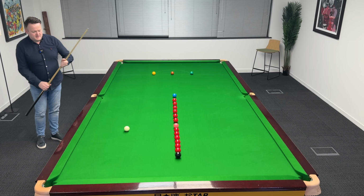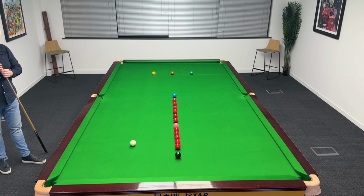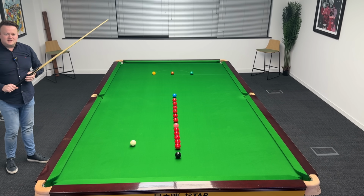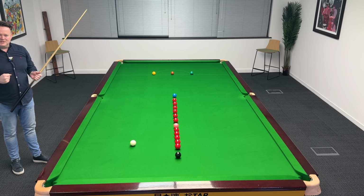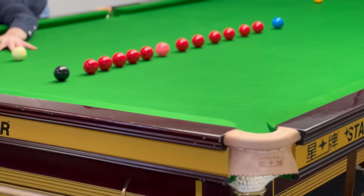So red by the black, on and off the cushion again for the black. And that's nicely played again. This time, this sort of soft stun shot on and off the cushion, you have to play this with a bit of check side, right-hand side in this case, and you can hit the ball a bit harder because of that, and that check side will slow the cue ball down. Again, must get high on the next red.